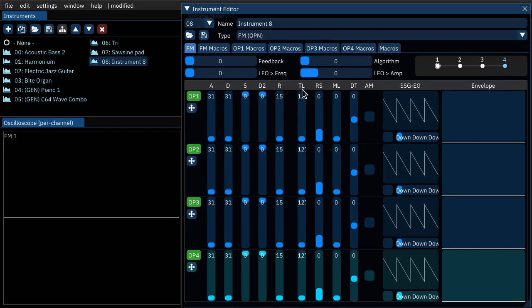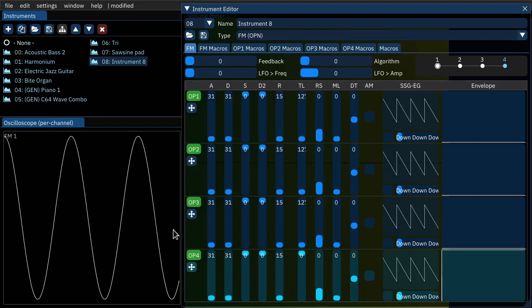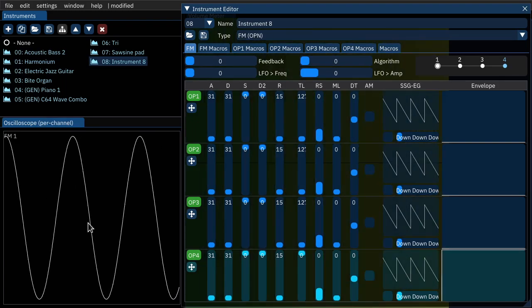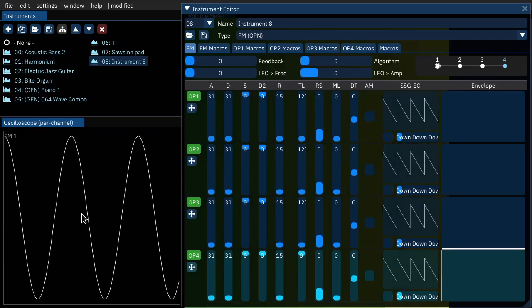I'll try to go over all these little parameters as they come. So we've got TL, which is the level of the operator. Right now they're all set at 127, which means they're all basically muted. But if I take this op4, which is the end, and I'll explain these in more detail later, but just starting off with op4, if I bring this up and then I just jam, you get this little sine wave here, right?